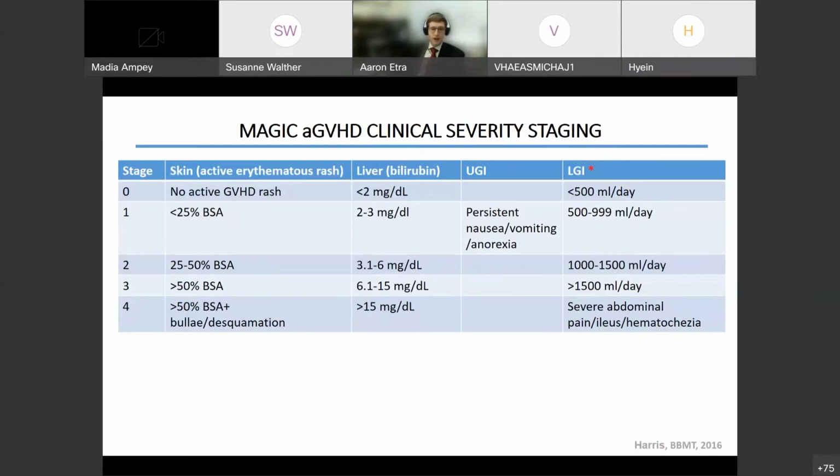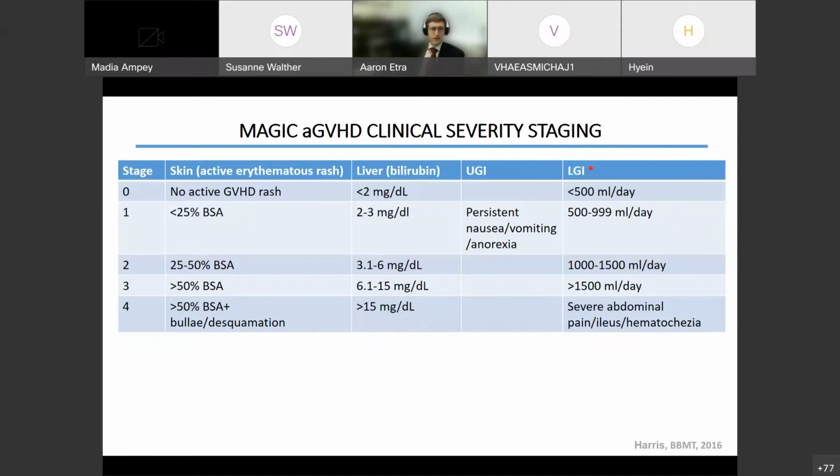In terms of grading and staging graft versus host disease, to clinically characterize it in hopefully a reproducible fashion and to help prognosticate, several systems have been developed over the years. The one which has become the gold standard is the so-called MAGIC staging. And this employs a 0 to 4 stage, with 0 being the least severe. In the context of all but the GI tract, it would constitute no GVHD at all, ranging up to stage 4, which would be the worst of the worst, the people who are unfortunately suffering the most morbidity, and in theory, those who might suffer the worst mortality, but we'll get to that in a little bit.